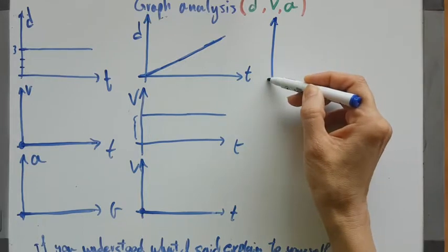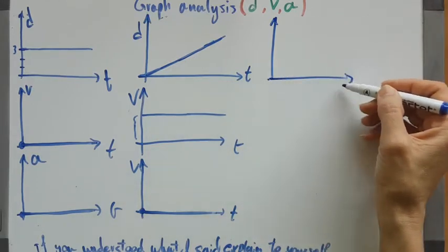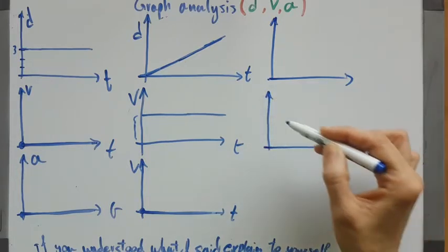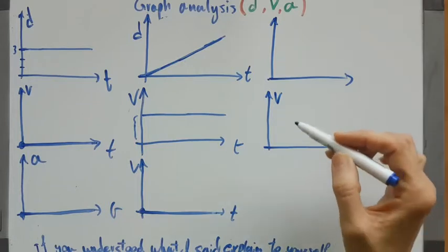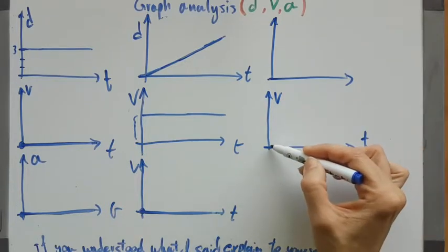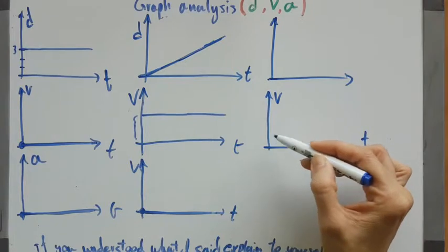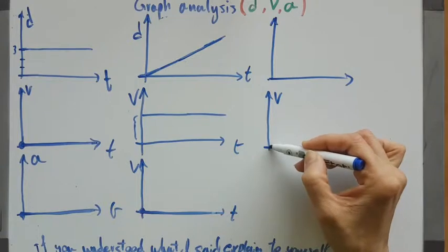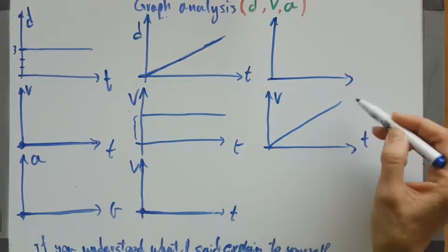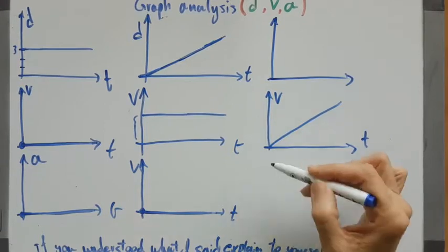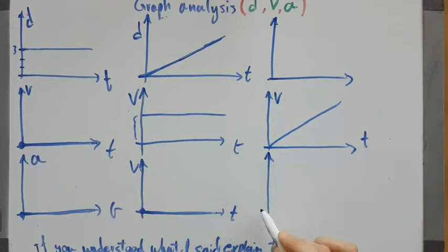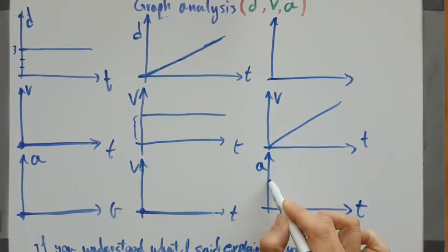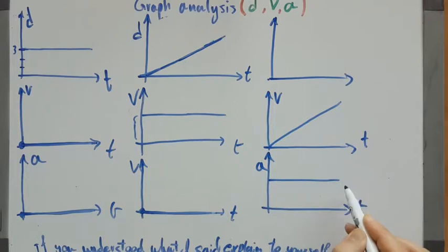Now let's look at this other situation. Actually, for this situation, I'm going to start with vt. Imagine a situation when you have a velocity which is changing, in this case increasing velocity, which the change in velocity is constant. Of course, when the change in velocity is constant, it means your acceleration is constant. Your acceleration always stays the same.